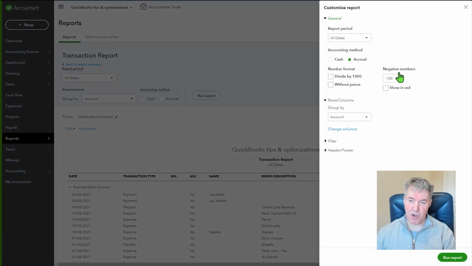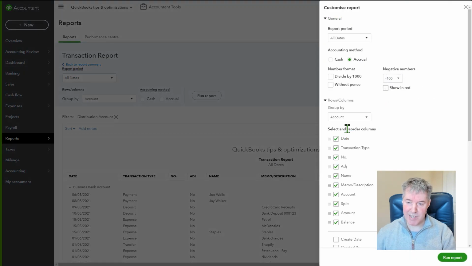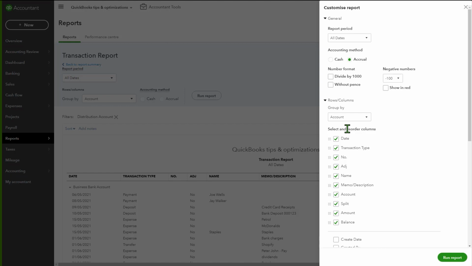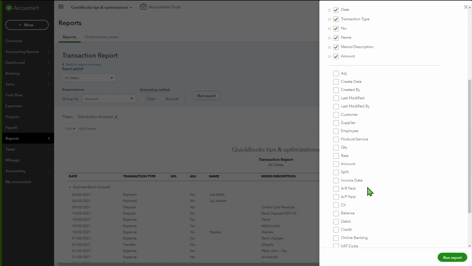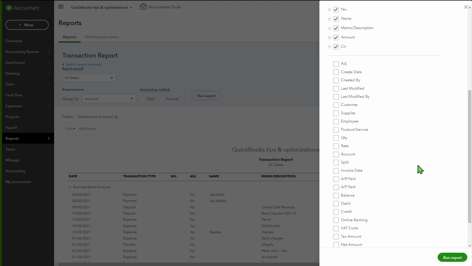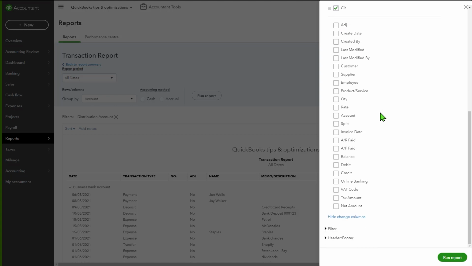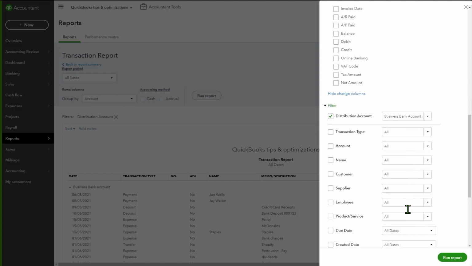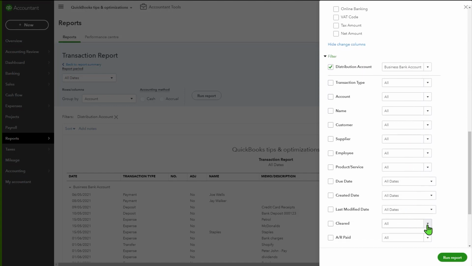So I can change some of the columns, and remove some that I don't actually need. So I could take the balance out, the split out, the account out, maybe the adjustment, and that will do. What I want to add in is a cleared option, and I can also add in the filter to check for my uncleared items only.